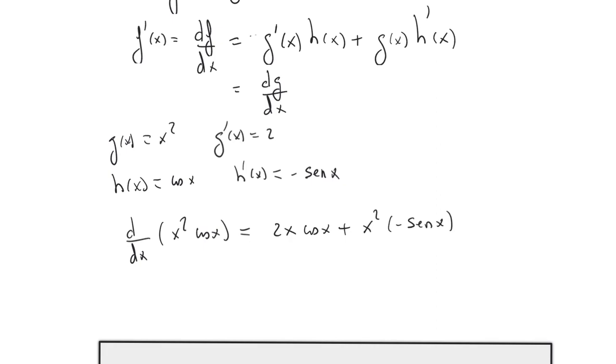So 2x plus x squared, there is a common factor on x that I can work. It will be x that multiplies 2 cosine of x minus x sine of x. So this is the final result. 2x multiply is correct. So this is the final result. Let's go to the next question.